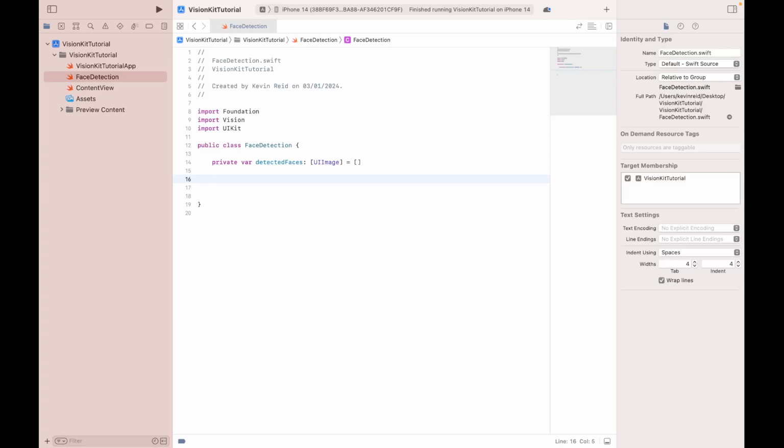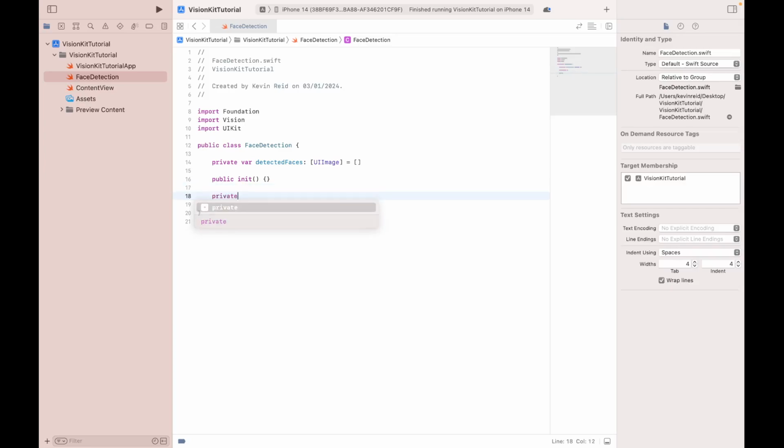Next thing we need to do is to create our default initializer, public init. Now we need to add a method that's called convertImage.